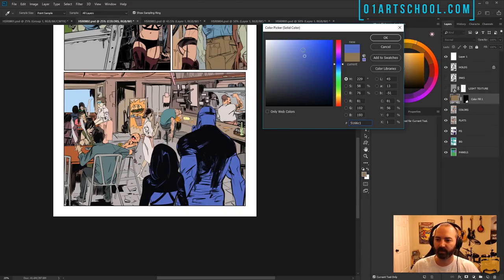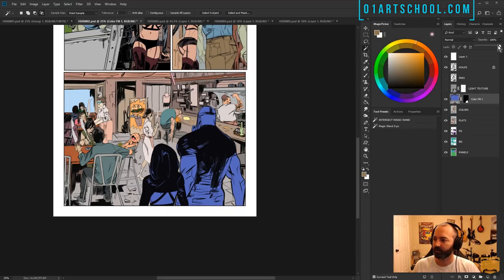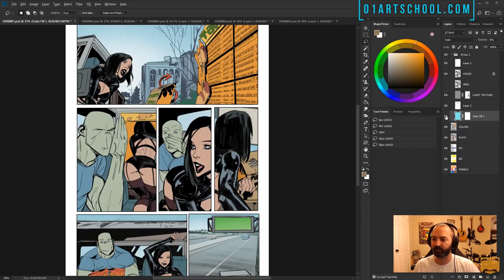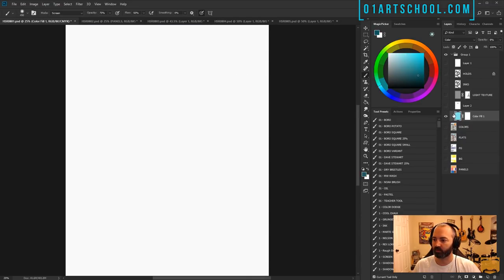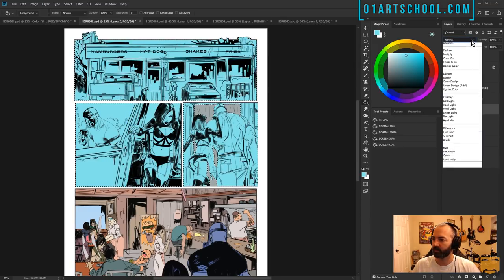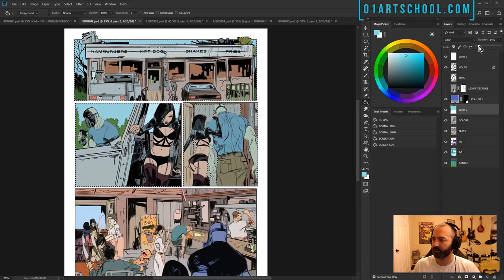So what I'm doing here is I've just put a new solid color layer on top, filled it with that blue, and just lowered the opacity down to like 70% or so. And then everything else on this scene will be warmer. For the outdoor scenes though, I'm gonna get the same color that I picked before for that general background color, that blue. And I'm gonna fill these three panels at the top, minus the inside of that restaurant, with that same color in color mode, same opacity, like what did I say, 9%, 9-10, probably doesn't matter.